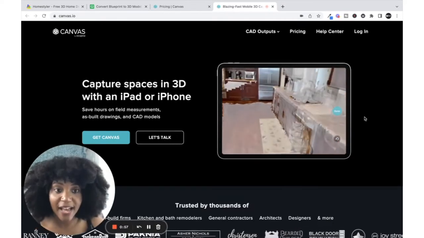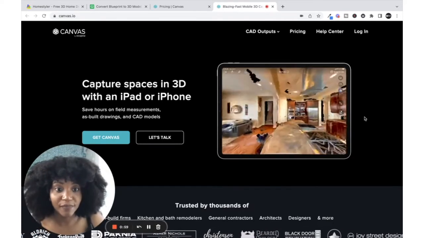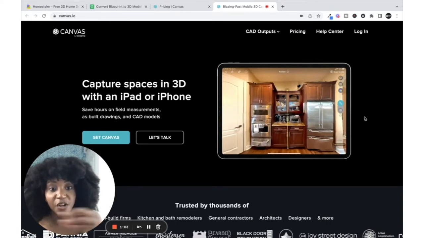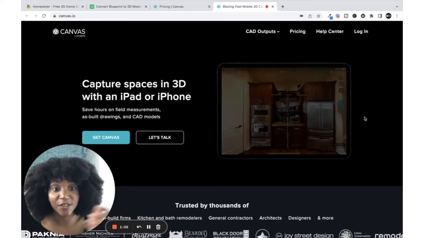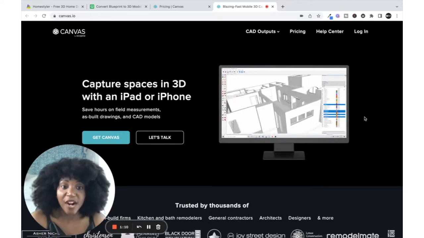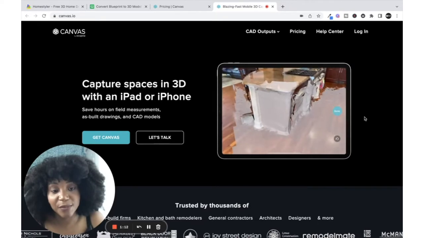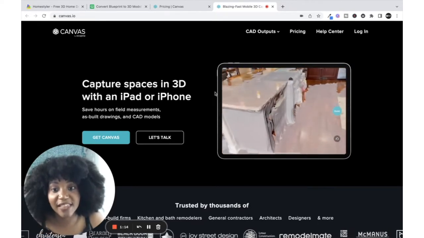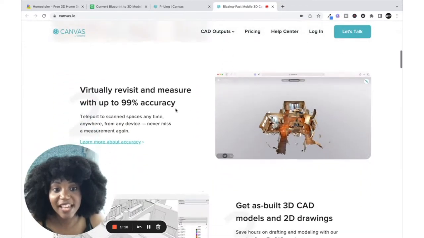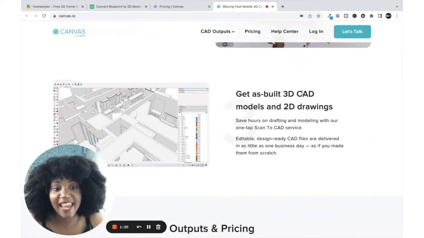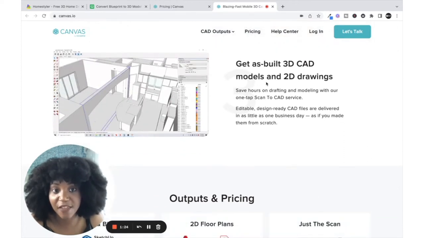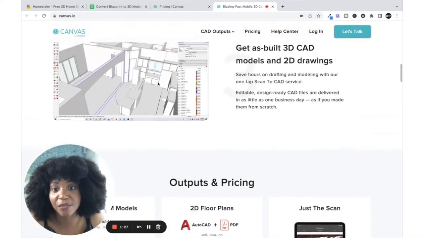You use an iPad or your phone and you scan a room and it looks like this on the iPad or on a computer, because it generates a link so that you can go and look into a space. What its capabilities are supposed to be able to do is you scan this, create it into a floor plan, and then import it into CAD, build it out as a floor plan or as a 2D drawing, and then you can do it into SketchUp and you should be able to get a 3D drawing out of it.